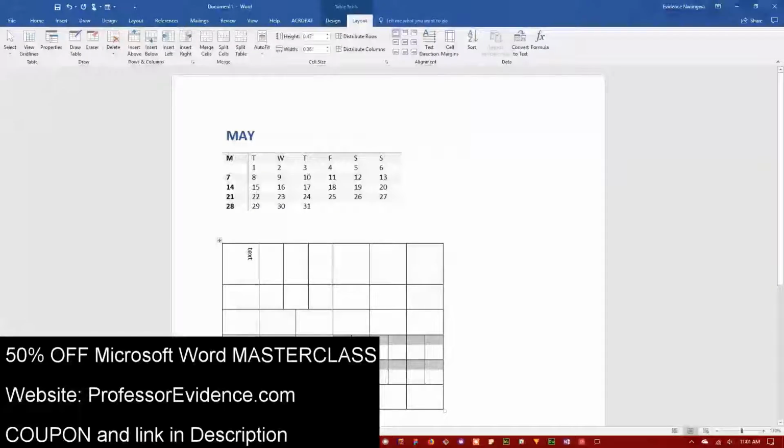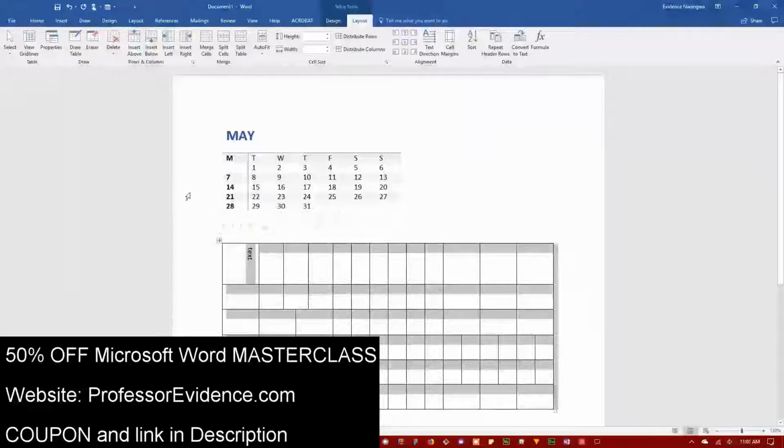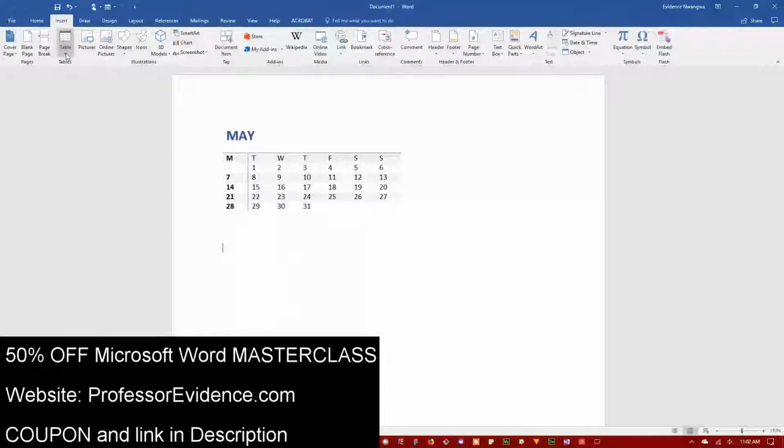You click OK, and you'll be able to split them in the middle. You can do horizontal splits also. You can insert a cell to the left. You can select everything and hit delete, or you can delete cells here, and that deletes everything. So that completes it for tables in Microsoft Word.